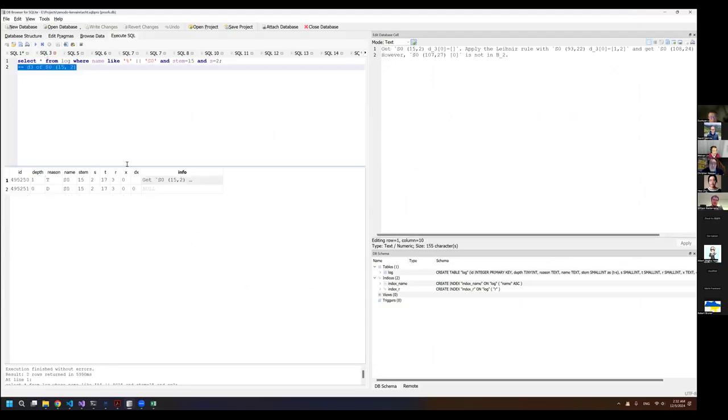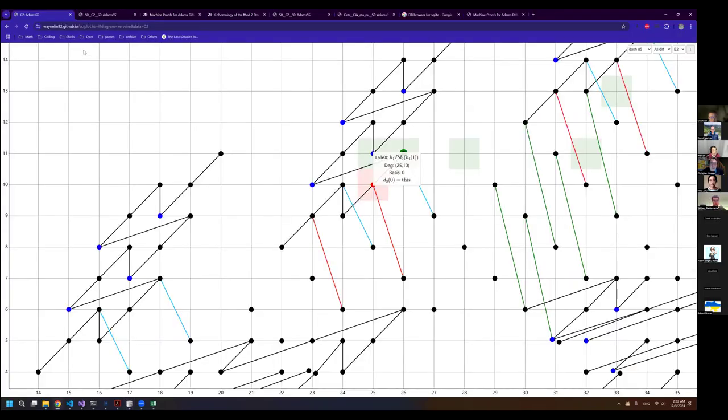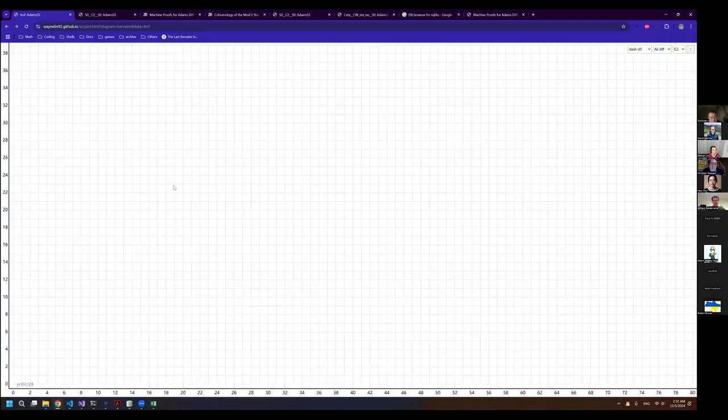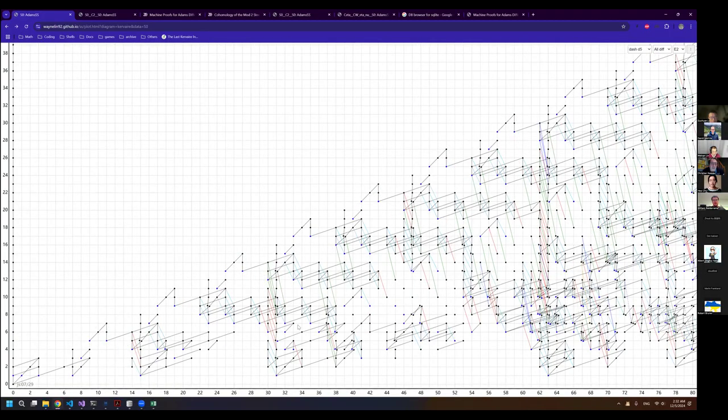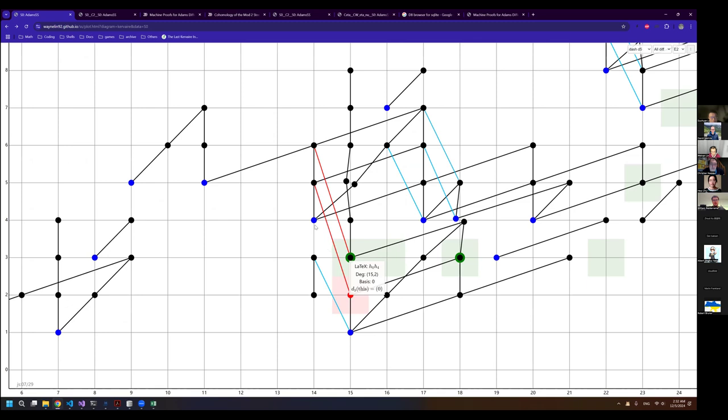Now let me tell you how to get the very first D3 differential in the sphere. That's this D3. We have talked about it yesterday. And how to get this?